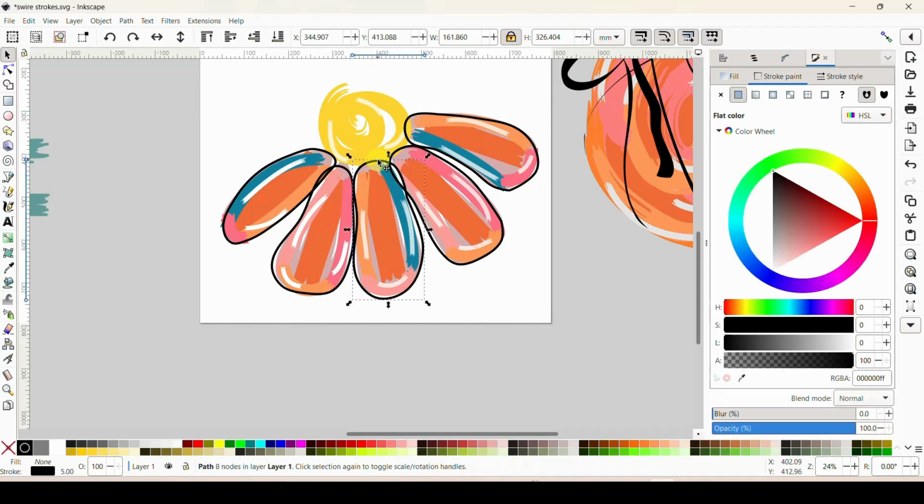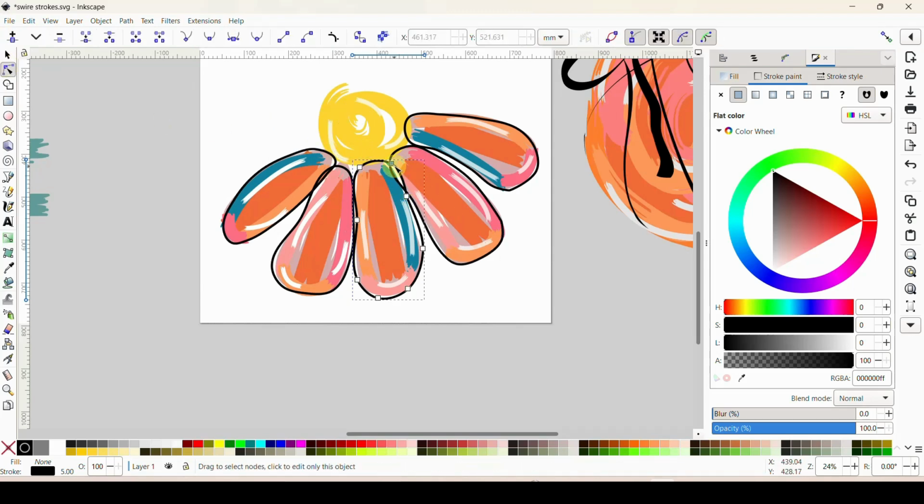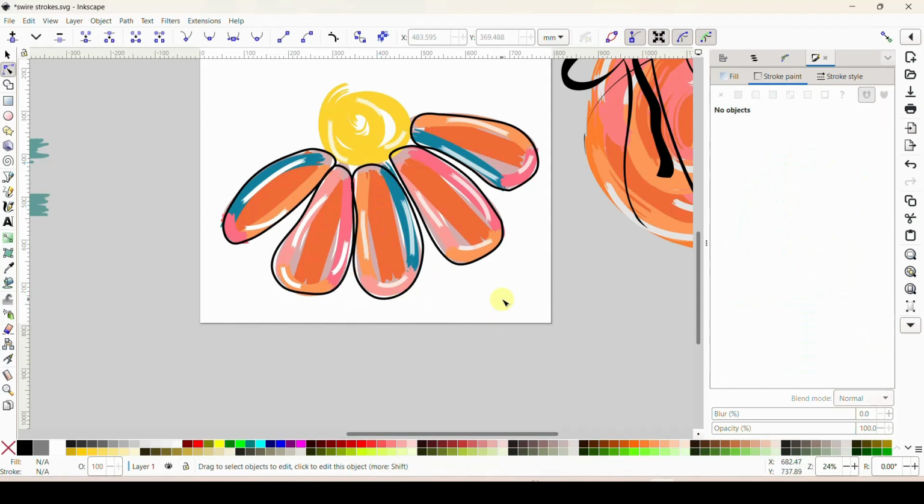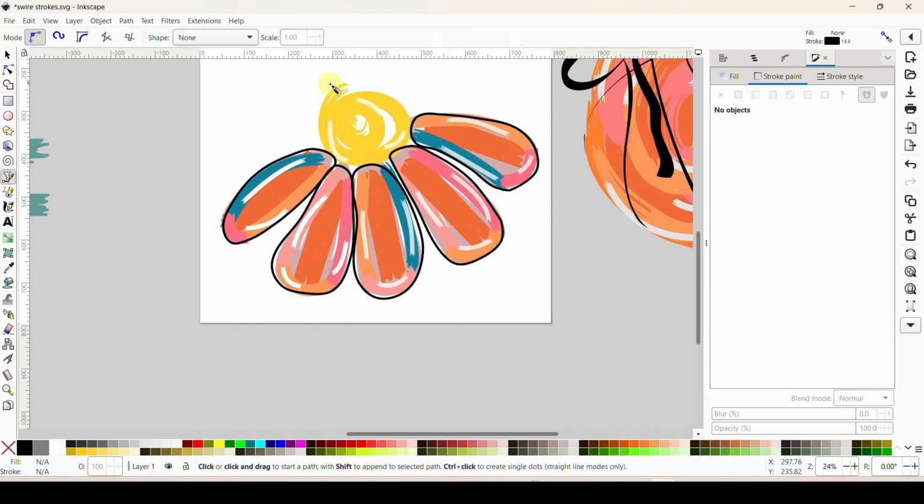If you're not liking something, just click into it. Like I don't want that to overlap. Get your node. And I'm just going to delete that node. And then with this handle, I can bring that in. Okay, this one. I'm going to bring that in. Okay. I'm going to bring this whole thing down. I don't want these overlapping. I'm going to bring that in. This one, let's see, let's bring that down. So you can just go in and play with them however you want. Let me get the one at the very top.